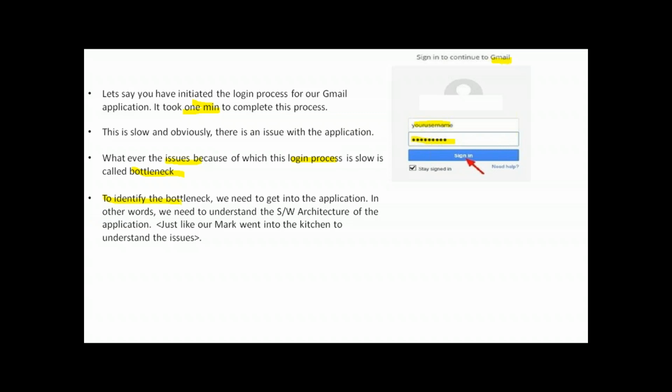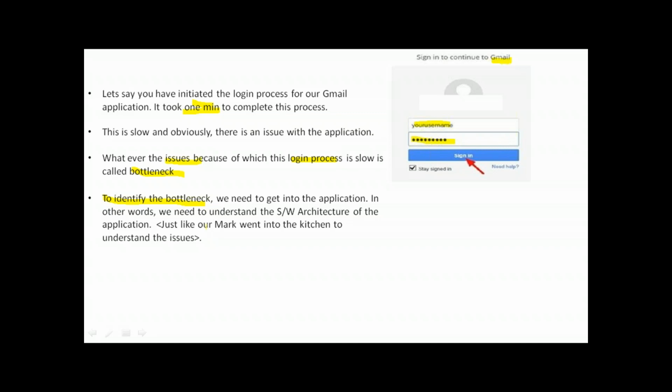So there, Mark has to get into the kitchen to understand the problem. Here, as a performance tester, we have to get into the architecture to understand exactly where the issue is because of which the application is slow, and for that, we have to learn the architecture in the first place.